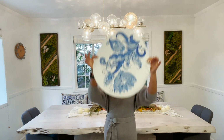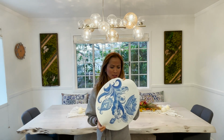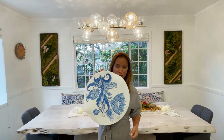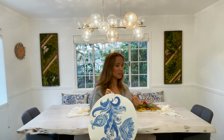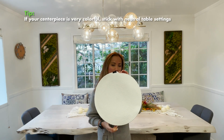Okay, so first we start with a placemat. This one is from Paola's trip to Portugal. It's got beautiful embellishments on it, but the color is going to be a little bit too crazy for the centerpiece. We don't want to take the attention away from the centerpiece, and we're going to flip it to the plain side.